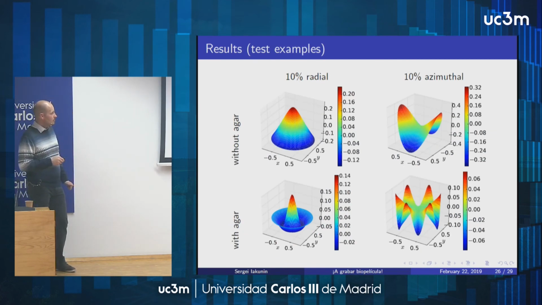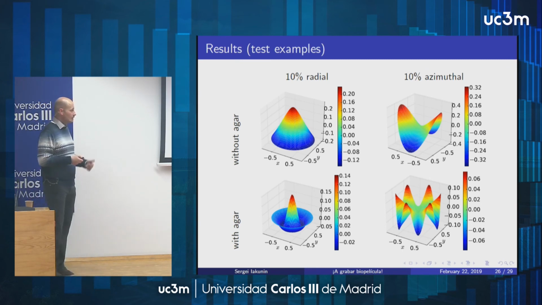So we try to simulate the biofilm by considering it as a thin growing film. If we don't have any substrate and we have radial growth, which is the same as azimuthal shrinkage, we obtain the cone solution as I demonstrated before, and we can also see that the tip of the cone is smoothed because bending energy there goes to infinity. For azimuthal growth, we have a saddle. It's also possible to imagine that for azimuthal growth, we have to add a sector to a circle, and if we try to remove it, to get rid of overlapping, we obtain a saddle.